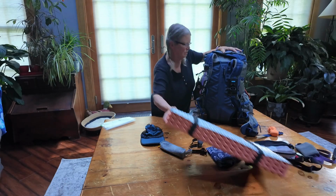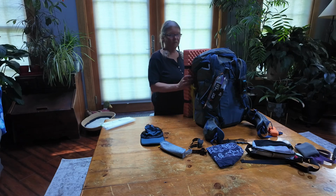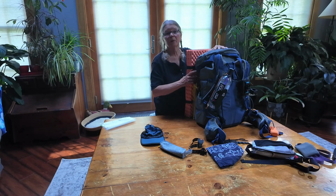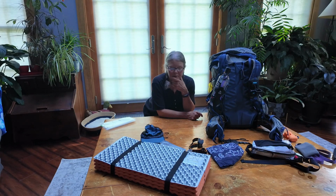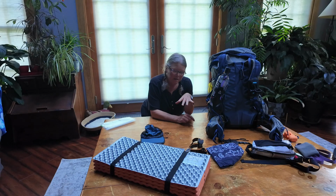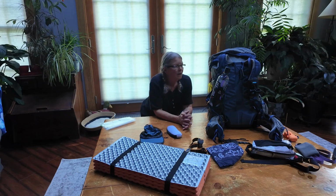Oh, and this goes on too. I usually strap this on. Oh, I've got to find the straps that I usually use for this. I saw them when I was gathering stuff up, but I forgot what they were for. So I use that instead of an underquilt for the hammock in the summer. It also just helps with Wiggles because that way the hammock has sort of a little bit of a base that he feels a little more comfortable on, and he doesn't have to be right up against me in the summer when it's hot. So there we go.